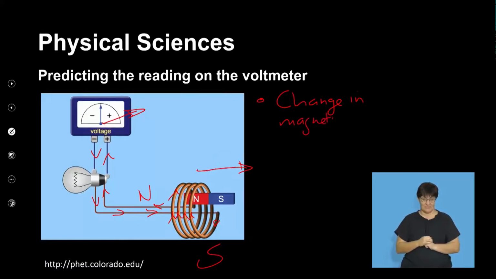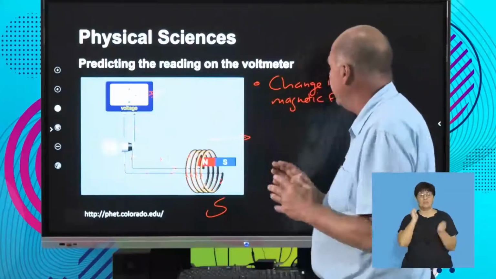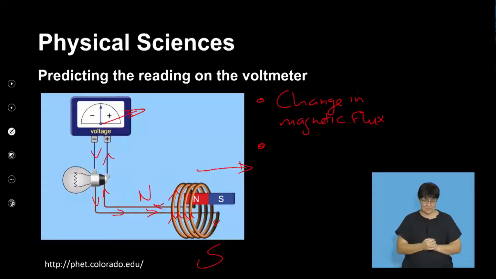If that magnet is just sitting there, it's going to do nothing. It's going to stay a reading on the voltmeter of 0. But if there's a change in magnetic flux, the magnet is moving in or out, or the coil is moving in or out relative to the magnet, there's going to be a change. There's going to be an EMF induced. And so what we recognize, if there's a change in magnetic flux, then we're going to say there's an EMF induced. And now we're going to say in which direction.